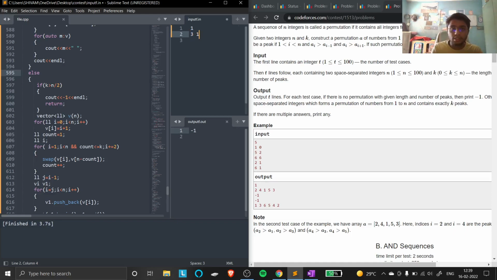Then if I take three, that case also is giving the correct answer only. And if I take 49, it is possible.